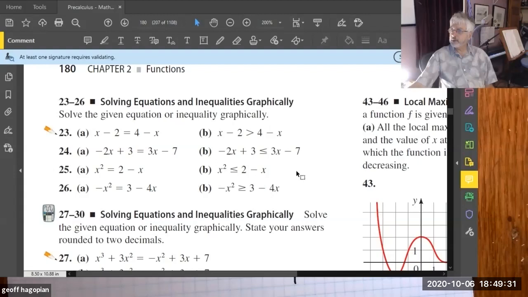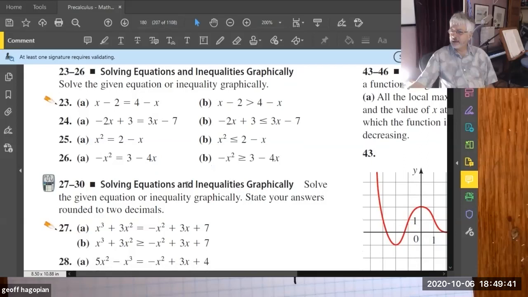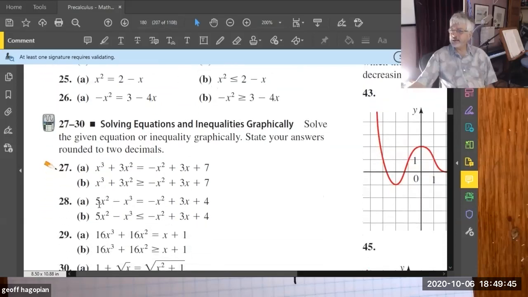When is it sort of advised to solve graphically? Well, all of these, I think, are ones that you could solve easily algebraically. So let me see, do they have one here? Yeah, so some of these, not so much, right? Like this one, here you've got not a quadratic, but a cubic. So that can be tough, right?